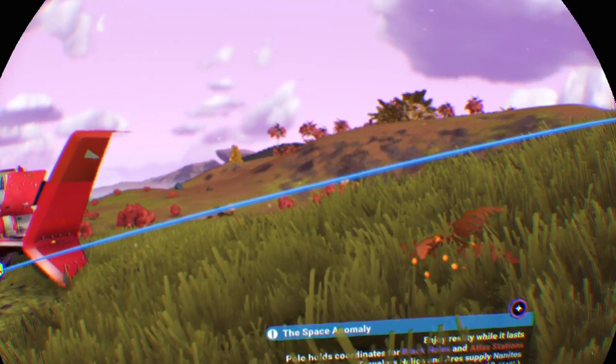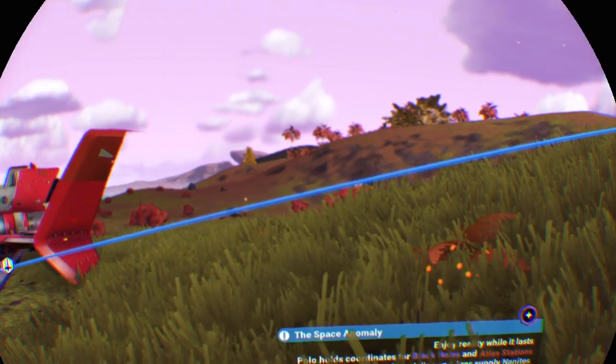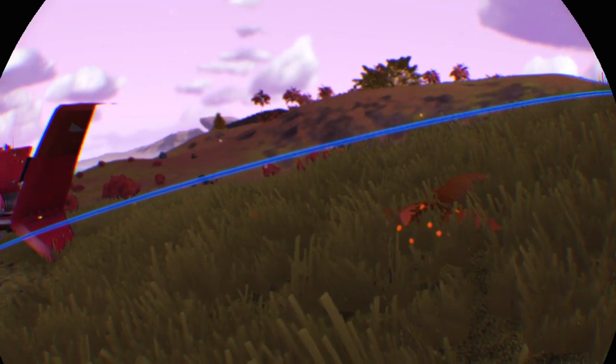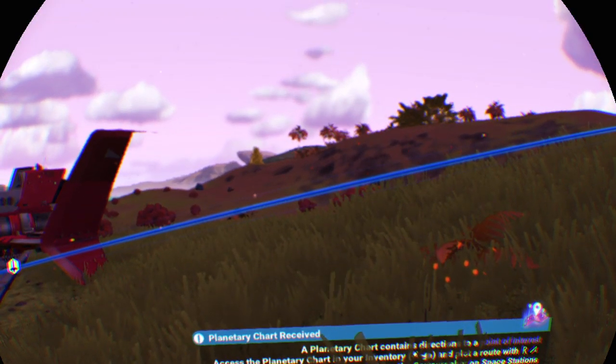Updated the icon for the noise box, and we just saw the noise box in the space anomaly, so we know what it looks like. Tweaked the UI for the agricultural robot. I do not know anything about the agricultural robot, but it sounds awesome, and I need that in my life. I have no idea how to get it, but I can't wait to get it.